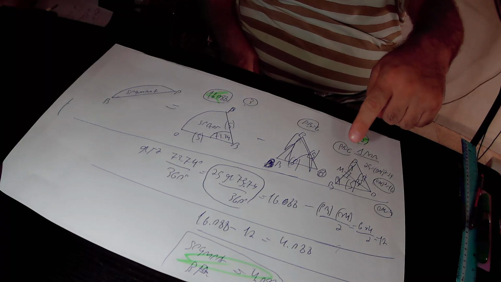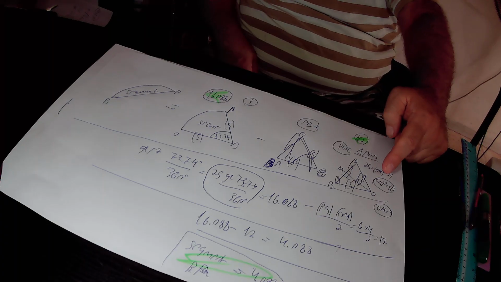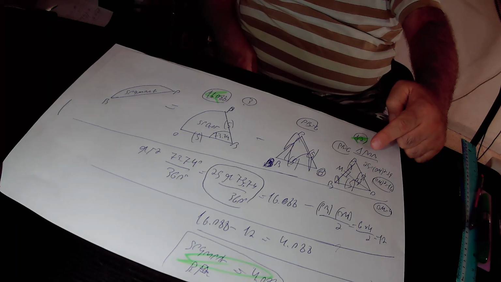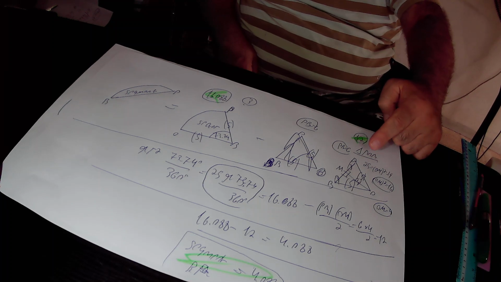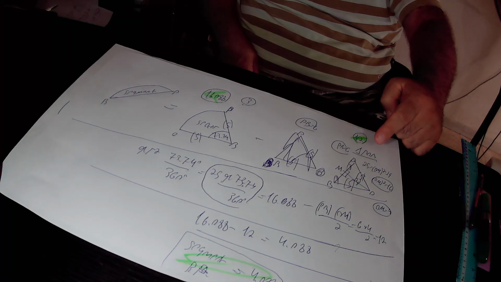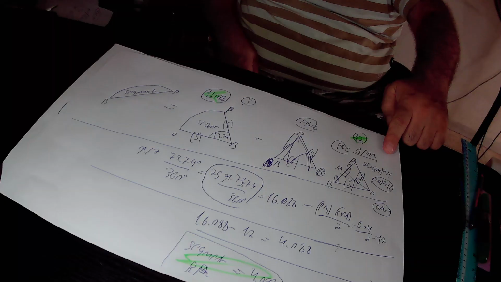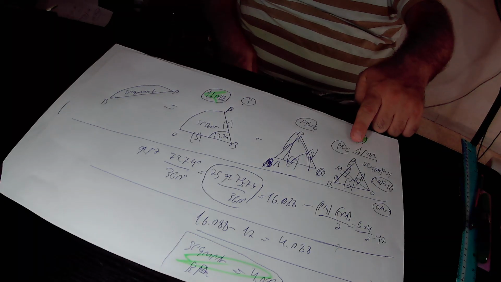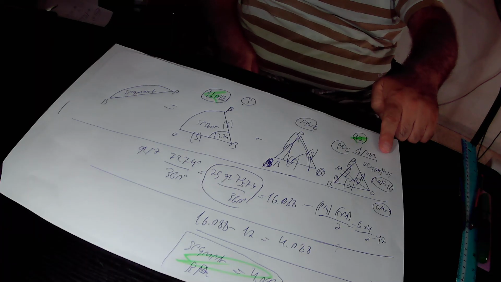PB is 6, therefore each half must be equal to 3. PM is 3, and MB is also 3. By doing this construction, we get the right triangle OMP. According to the Pythagorean theorem in the right triangle OMP, PO squared equals PM squared plus OM squared. PO is 5, therefore PO squared is 25, and it equals OM squared, the missing side, plus PM squared. PM is 3, therefore PM squared is 9. So in total, we have 25 equals OM squared plus 9.